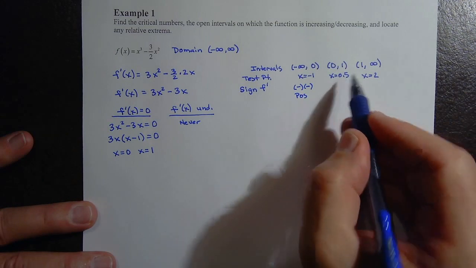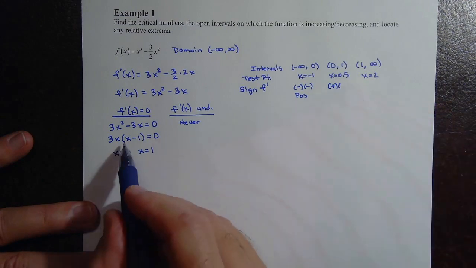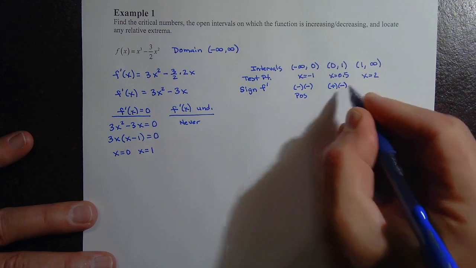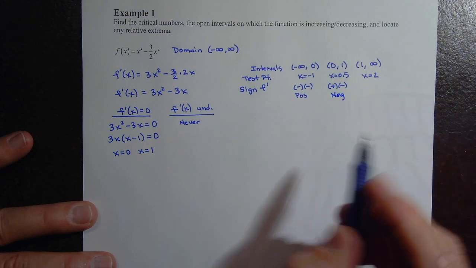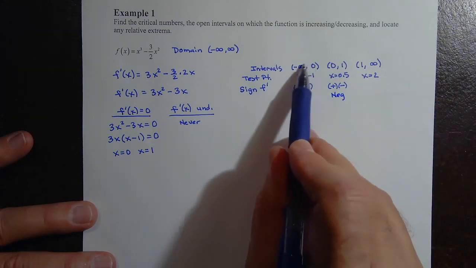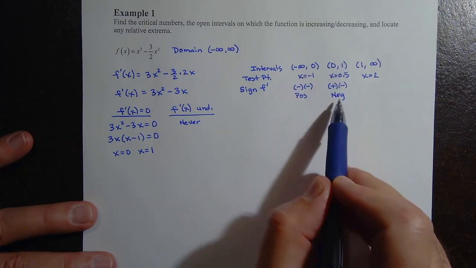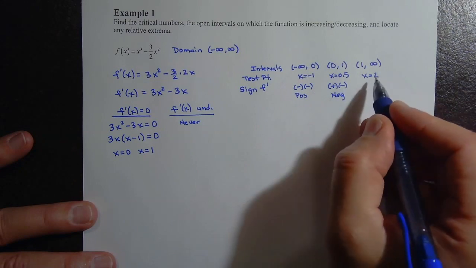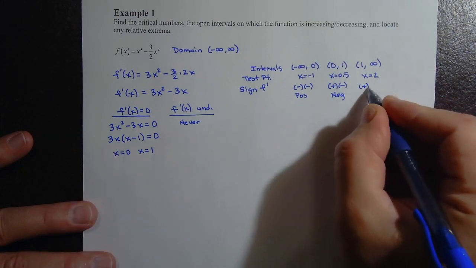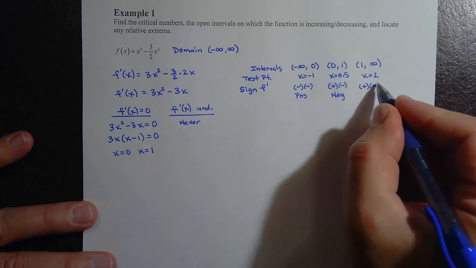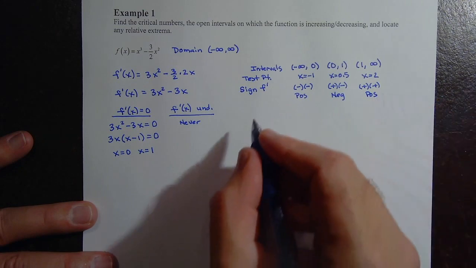Okay. And then at x equals 0.5, well, 3 times 0.5, that would come out to be a positive value. 0.5 minus 1, well, that would be a negative value. And a positive times a negative is going to give me a negative value. So this is telling me that all of the points in this interval, the derivative is going to be positive. And this one's telling me all the points in this interval, the derivative is going to be negative. And then for this one at x equals 2, well, 3 times 2, that would be positive. And 2 minus 1, that would be positive. And so we wind up with positive times positive, which is positive. Okay?